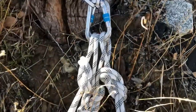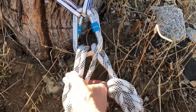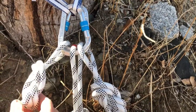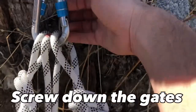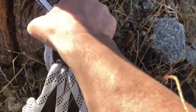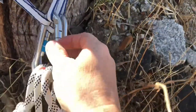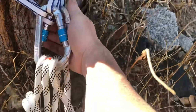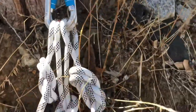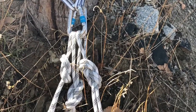So here we have the ropes in the carabiners. Our escape rope, main hitch or backup, and our climbing rope. Okay, we're just going to screw those down. We want to check that they are not going to open, and that all our ropes are in and good. We're not going to be running it through the beaners, so there's no wear and tear. These are just going to be keeping us safe.